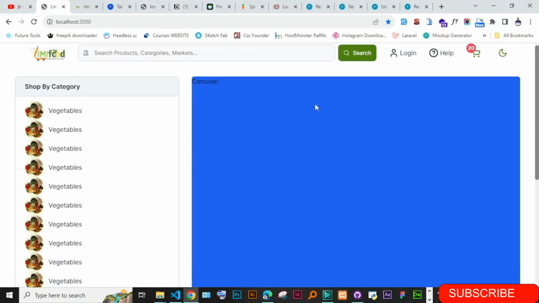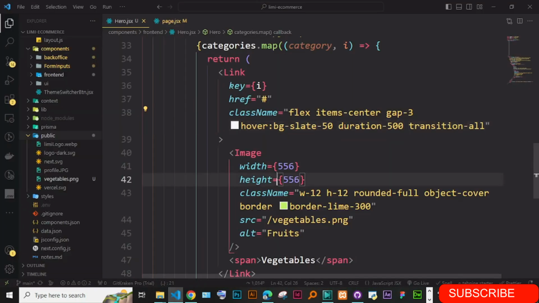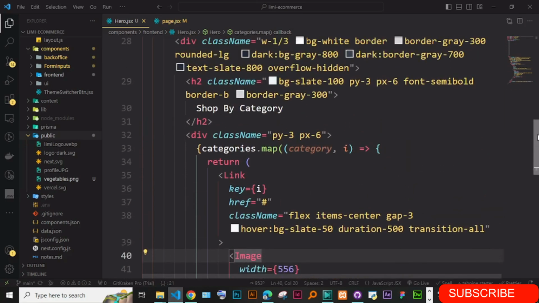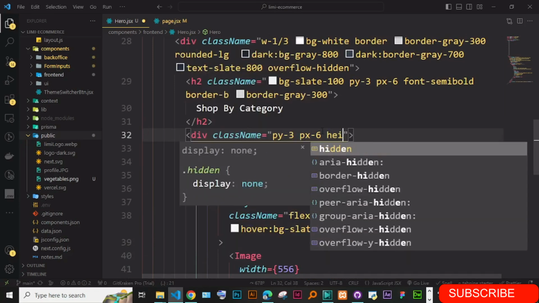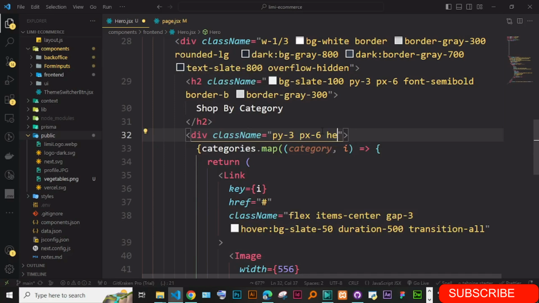So we don't want this, we need to give it maybe a height. Let's just say height of, let me first do 100 pixels.